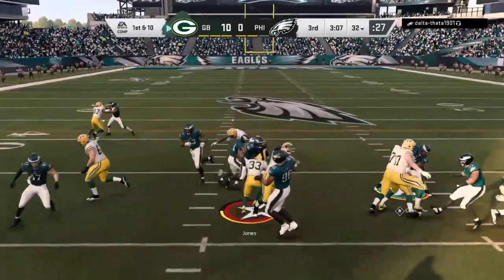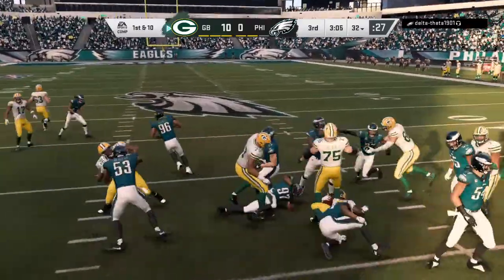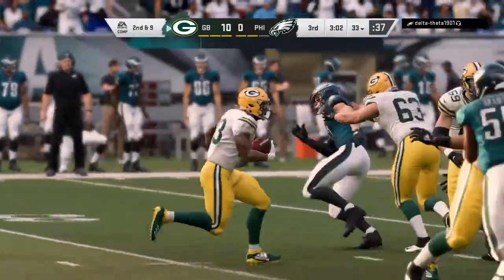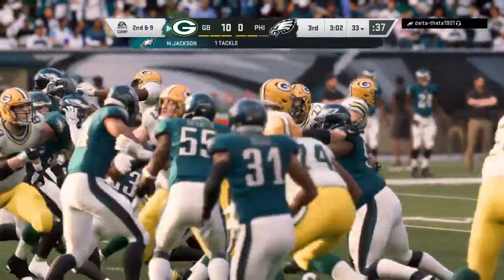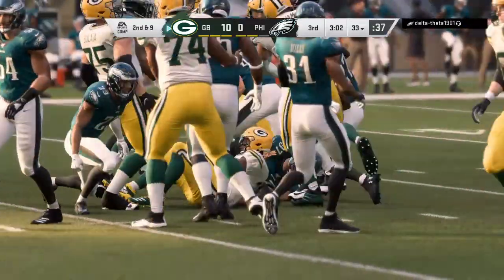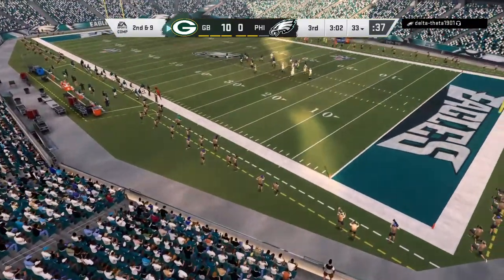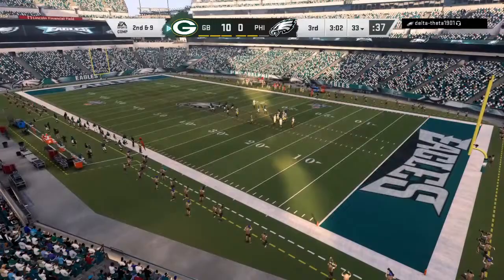They'll try and get the running game going with Jones. And he'll get this up only to about the 33. Just a yard on the first down carry, so it's 2nd and 9. I don't think any of us were surprised that they decided to start this drive on the ground after the last 2 drives ended in interceptions. Unfortunately, though, not a lot going on that first play.